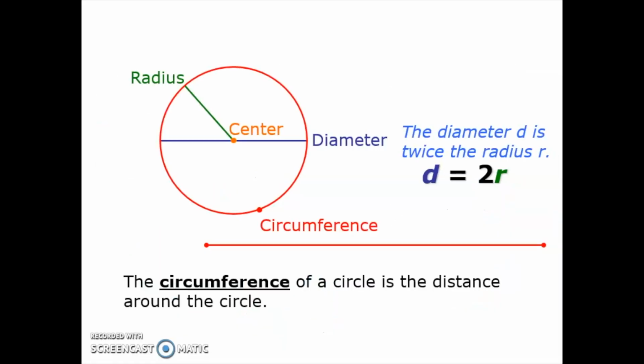The next thing we're going to talk about is the distance around the circle. So if you think about our circle, if I were to take scissors and just snip right here along that dot, and I were to think of it as a piece of string that I was unraveling, the string could then be measured linearly. That just means in a straight line. And so that's called the circumference, the distance around the circle.